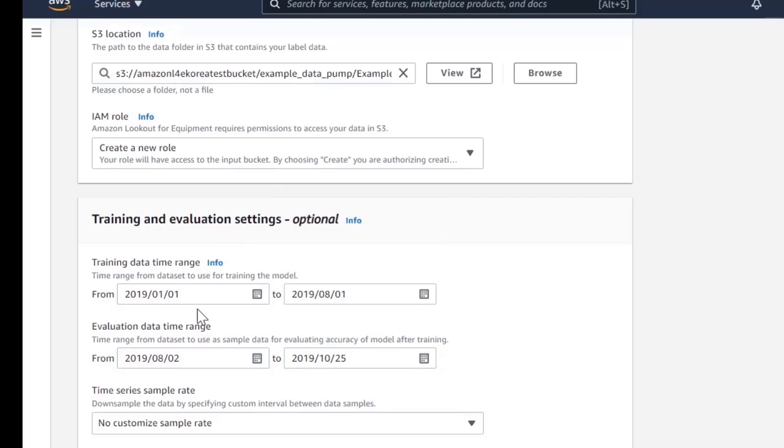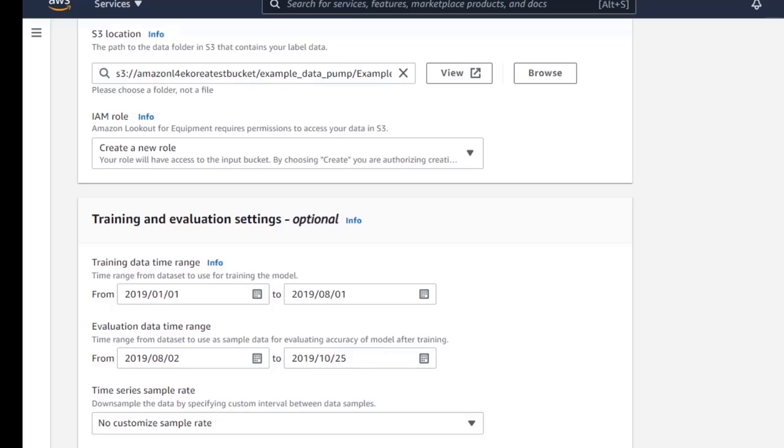So inside of this training range from January 1st, 2019 to August 2019, we're going to use all of the sensor data from all 30 of those sensors to train our model between these times, as well as using the labels from this range over here. Now, keep in mind we're doing this as an unsupervised method, so the labels here are not telling us specific failure modes. Instead, they're telling us that there's just known abnormalities behind the scenes in those ranges.